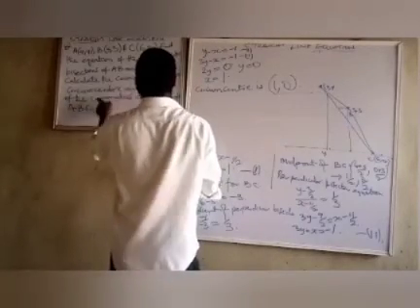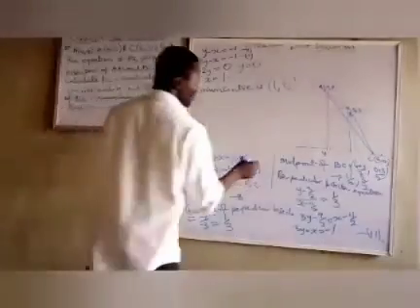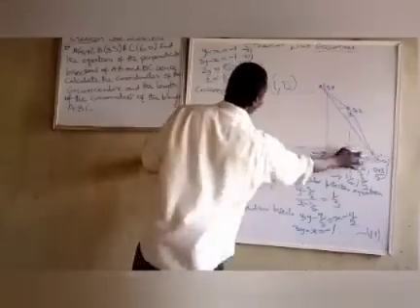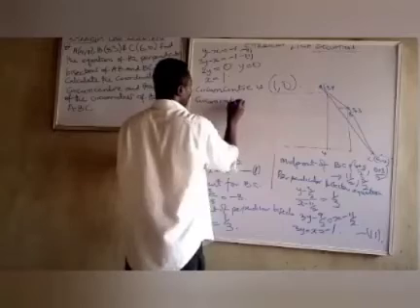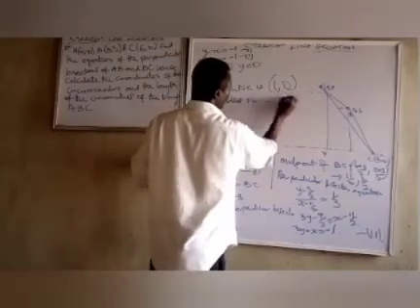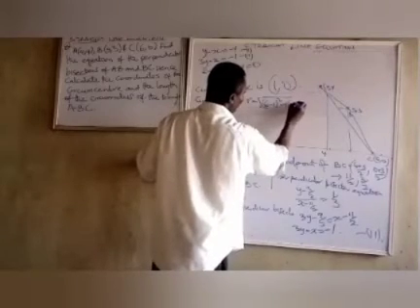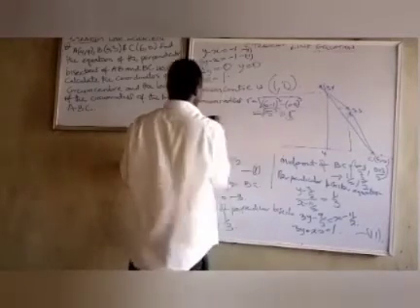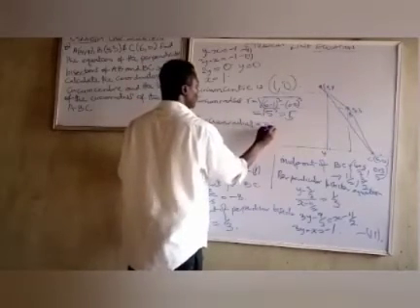And to find the radius of the circumcircle, calculate the coordinates of the circumcenter and the length of the circumradius. It will be the distance from the circumcenter to any of the vertices. So let's do this one since it will be very easy. Circumradius r will be equal to the square root of (6 minus 1) all squared minus 0 squared, which is equal to 5 squared. So the circumradius is equal to 5 units.